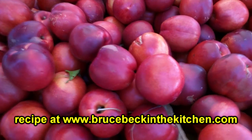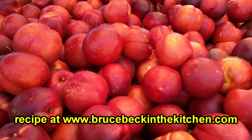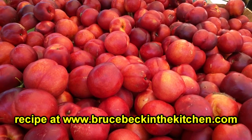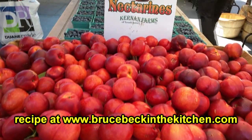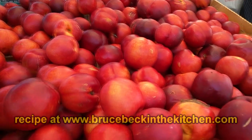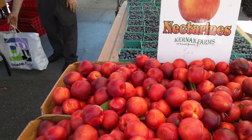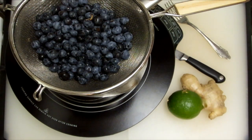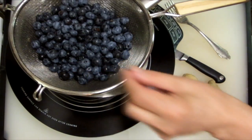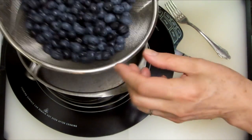They look good and they smell good too, which of course is the most important thing. So I'm going to grab some of these and then we'll head back. Look at those blueberries. Tempting. Well, obviously that orchard did a great job of cross-merchandising. They caught me on the blueberries too, as well as the nectarines. So let's start with those.